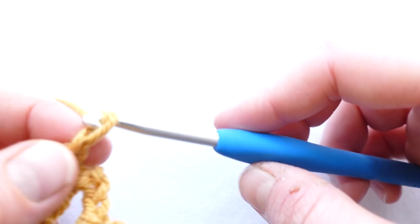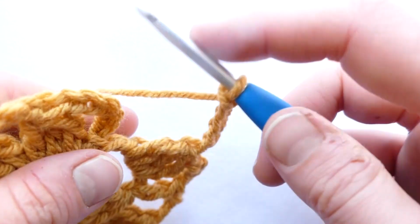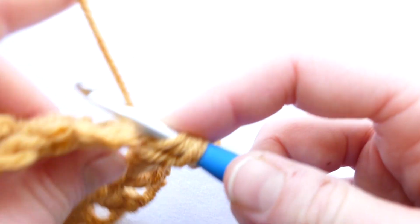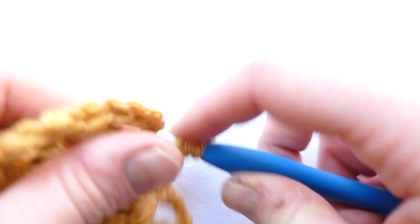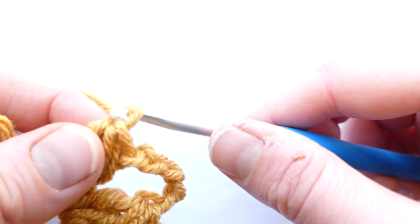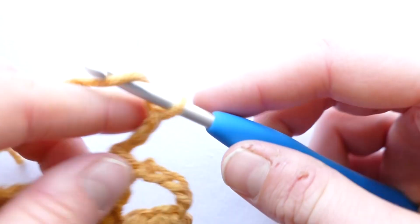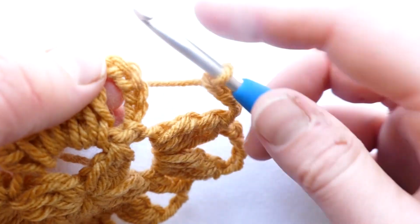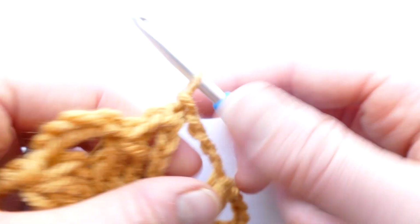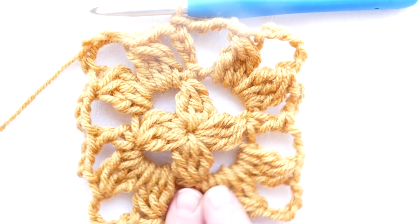Okay, 1, 2, 4. Okay, chain 3. And I'm going to count 1, 2, 3 and put it in the top here. Okay, so that is the end of round 2.